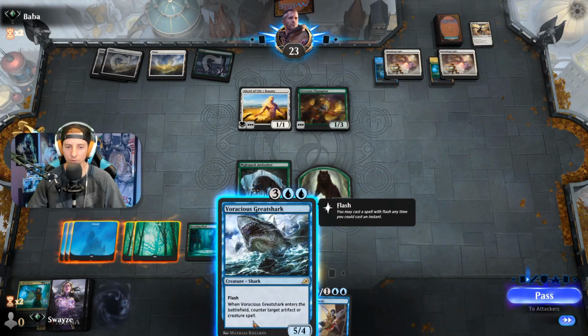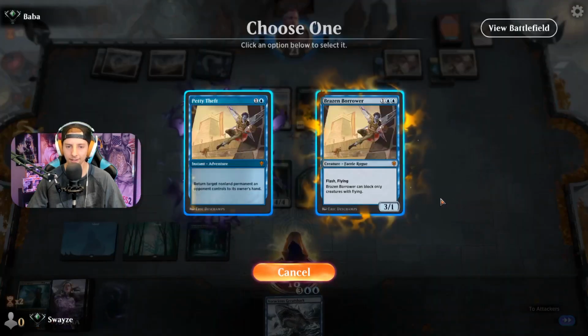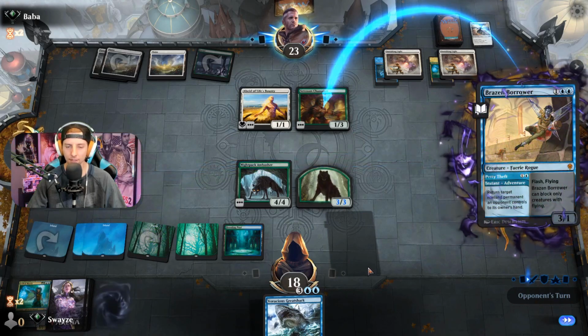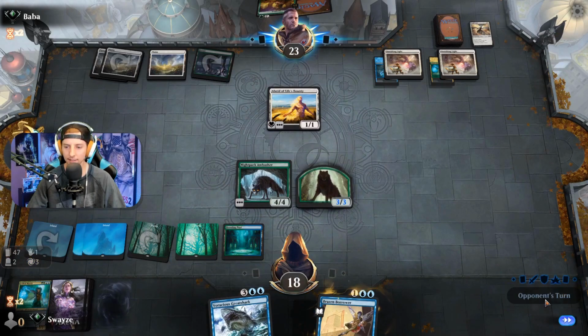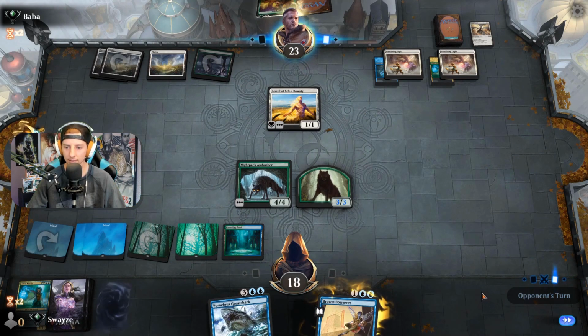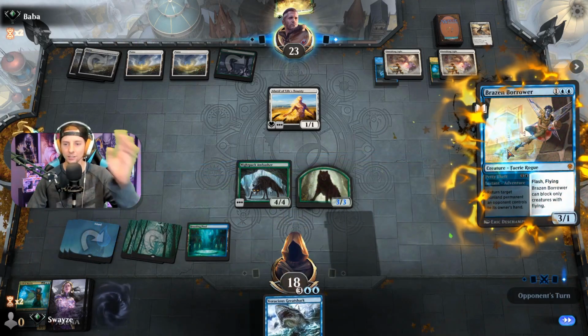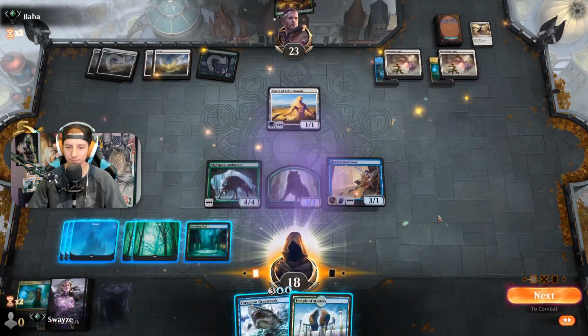Did I just miss an opportunity to counter that? I feel like I just zoned out for a second. I think I just misplayed that. So what we're gonna do here, we're gonna bounce that. Make him replay it. Wow, I can't believe I actually messed that up. Had a shark opportunity, and I just totally spaced because I was talking too much, and then I screwed it up.